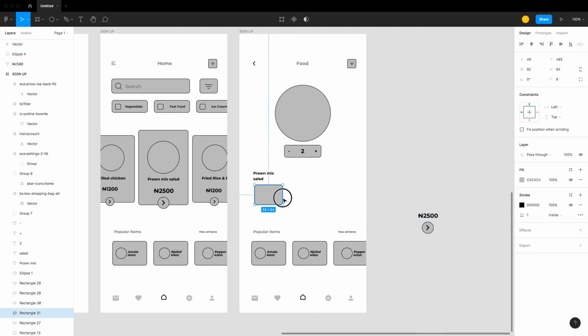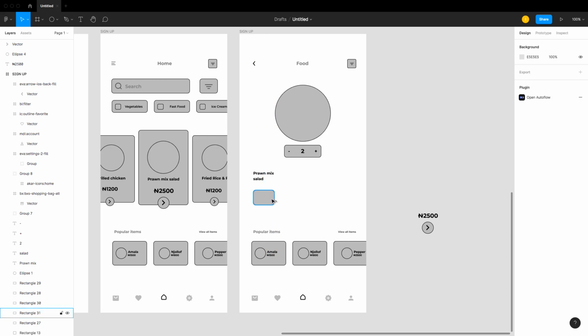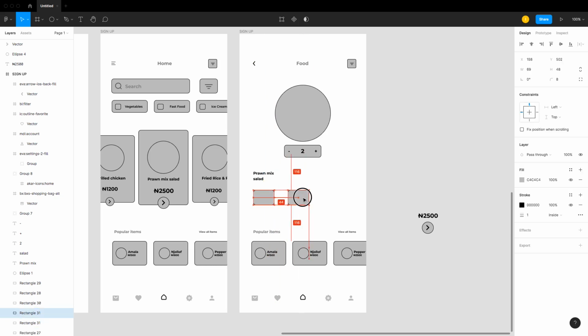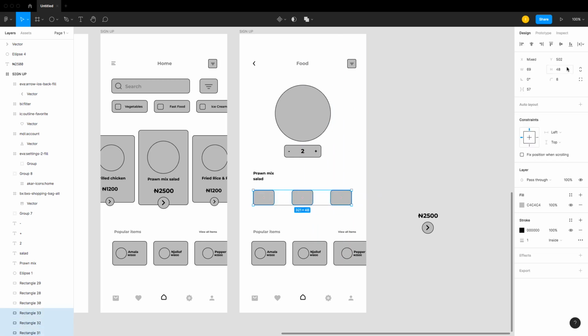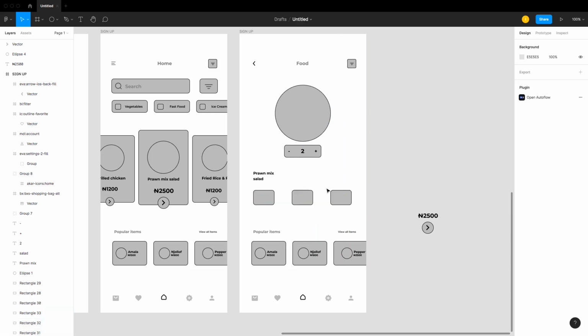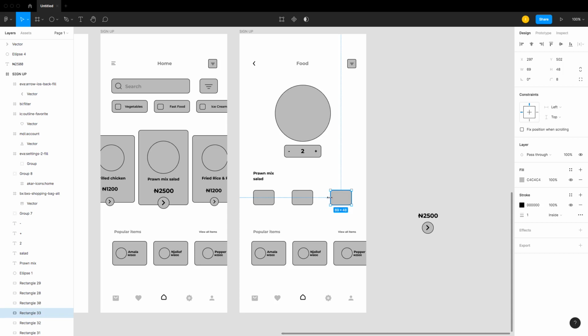Let's say we have a small size, a medium size, and a large size. Should we make this bigger? Let's make the width 80, 80, 80, 80.